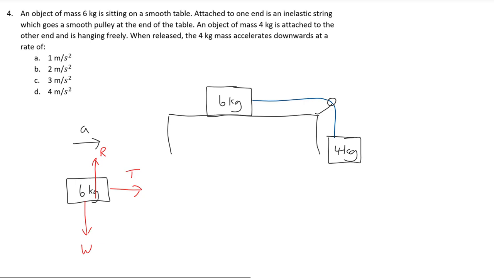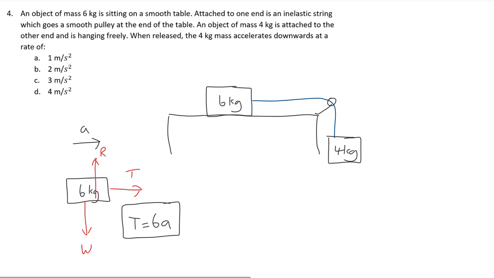Instead, we can also apply F is equal to ma in the left-right direction. What is the net force in the left-right direction? What is that capital F? Well, the only force acting in the left-right direction is capital T, the tension. Therefore, writing down F is equal to ma, we get that capital T is equal to 6 times a, the acceleration. Remember, we have to choose a direction for which our vectors are positive. I have chosen the right direction to be positive.